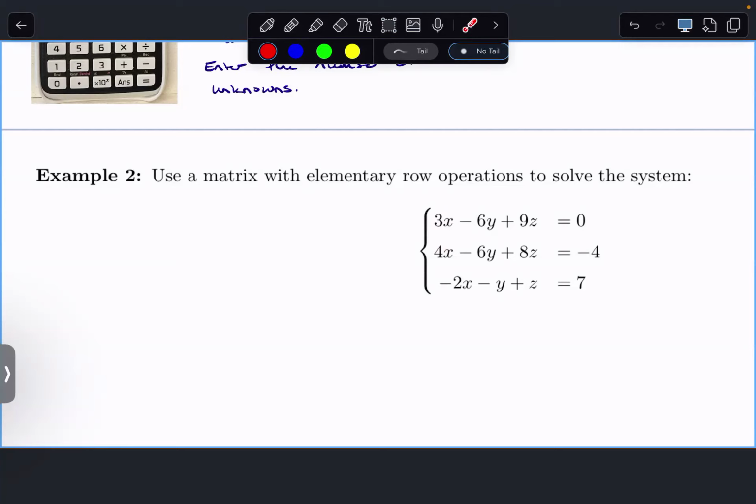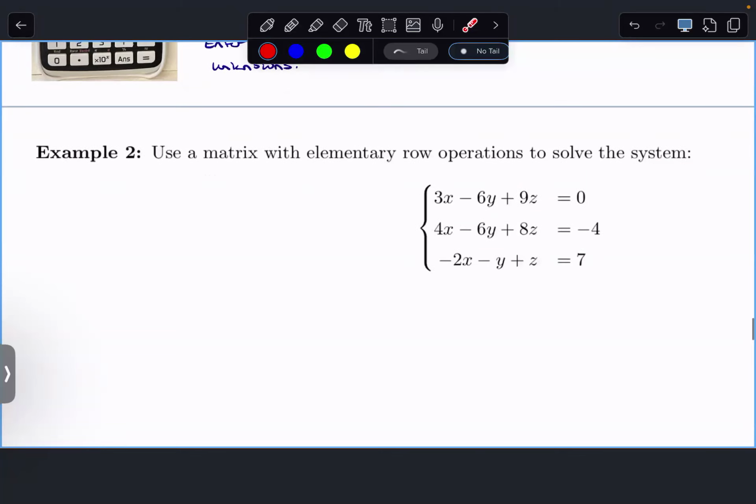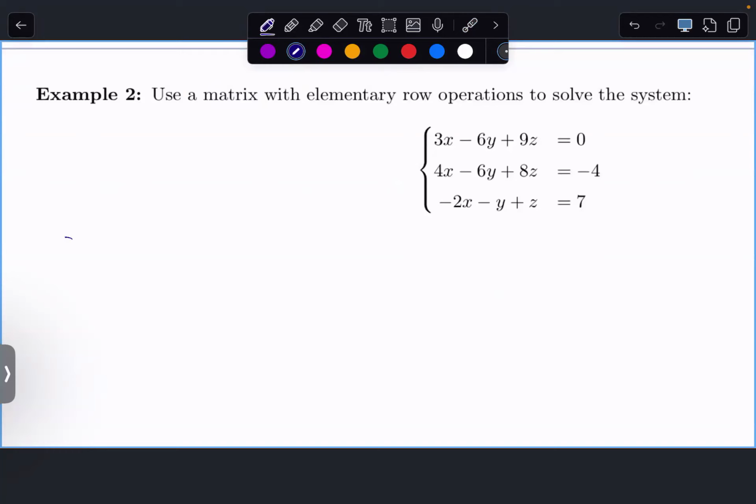You're allowed to multiply by any number as long as you do it to the entire row, and you can add or subtract multiples of other rows to, or of a row to other rows. First task is to write this thing out as a matrix. And so making sure, I did a poor job of stacking these because I was being lazy, I guess. But making sure you kind of write it nice and lofty. A matrix has square brackets and only the coefficients, or we only need to write the coefficients.